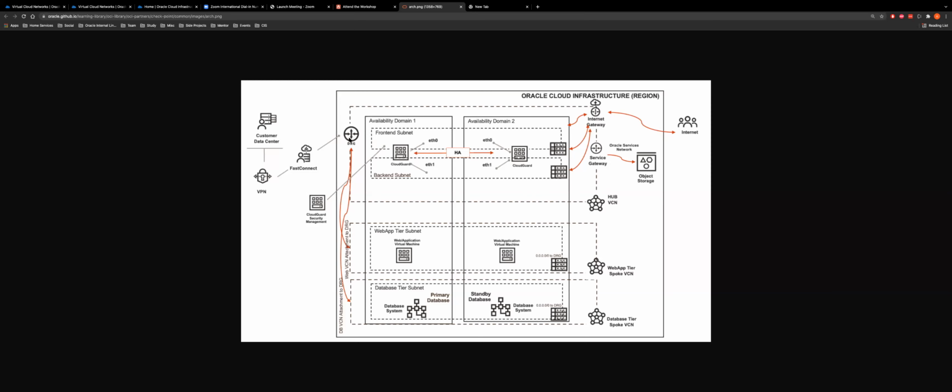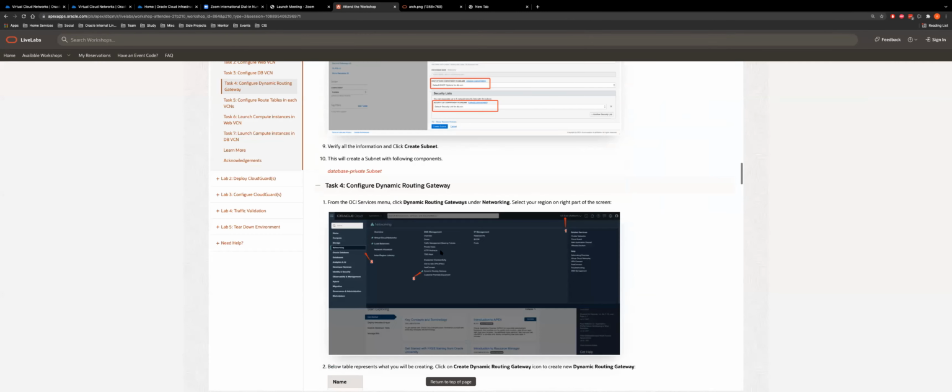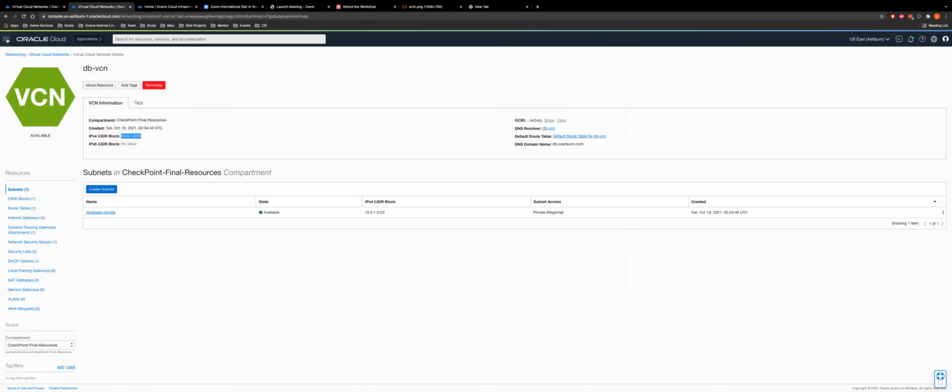The idea of the DRG is you can connect all those spoke VCNs to a single DRG, as well as the firewall VCN. So any traffic coming from the web spoke goes to the DRG. From there, it goes to the firewall. The firewall inspects the traffic. Based on that, if it wants to go outside, as well as to the spoke side, it sends it back to the DRG, or via a subnet to outside, and then the traffic comes back to the spoke VM.